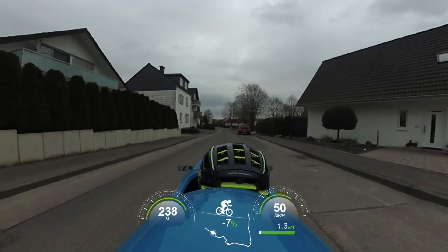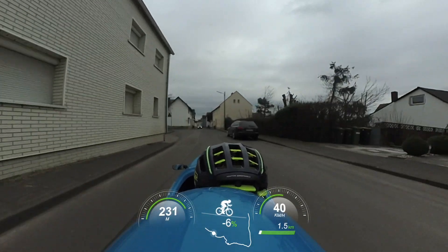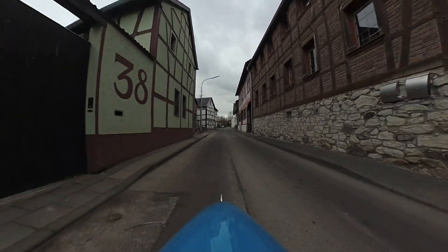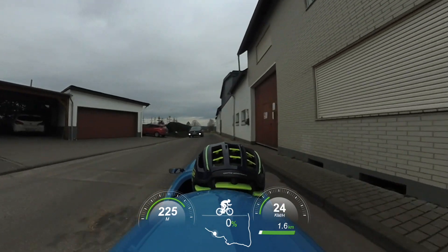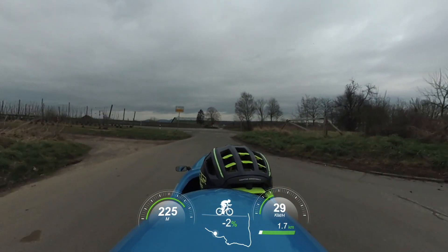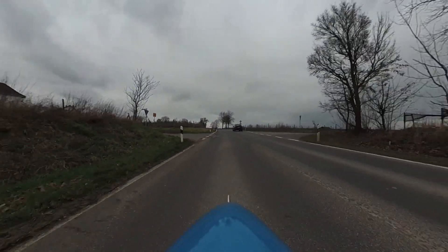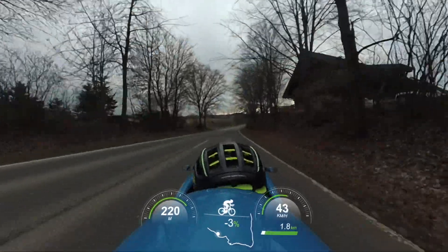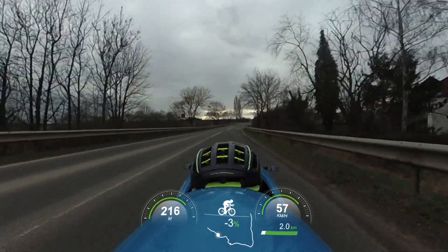Down into the village — it's one of those sleeper villages where during the day, around lunchtime, there's hardly anybody out on the roads, not by car and not on foot. Good riding. Checking for traffic from the right and on I go towards the main road, which doesn't have much traffic either. The road takes a short dip followed by an uphill, but I turn off after the dip. Good opportunity to pick up some speed — you can see it's dead straight. I could ride with hands off the steering wheel here if I wanted to. I don't, but I could.